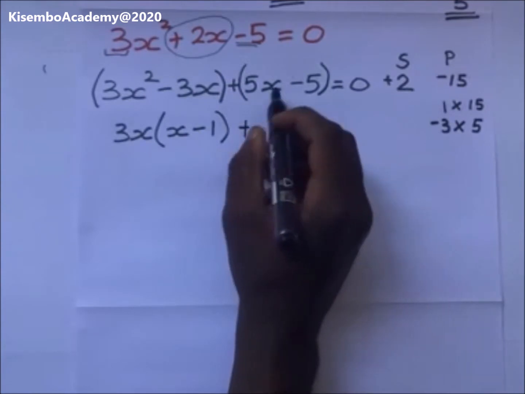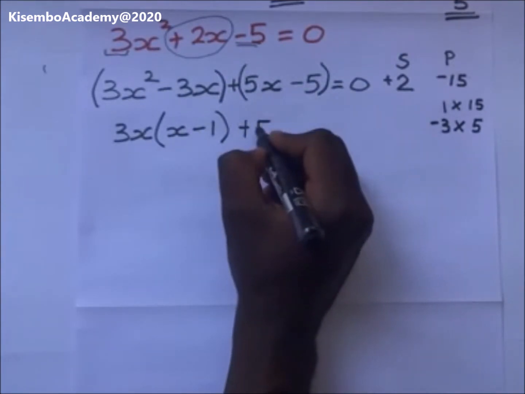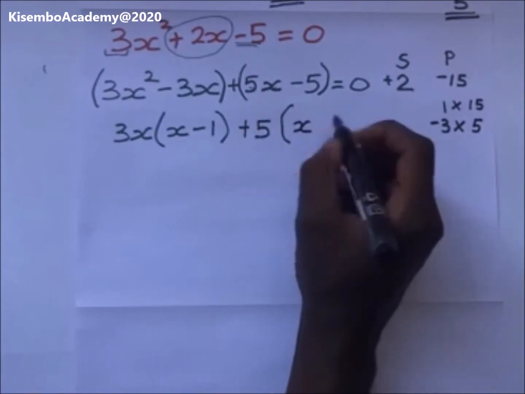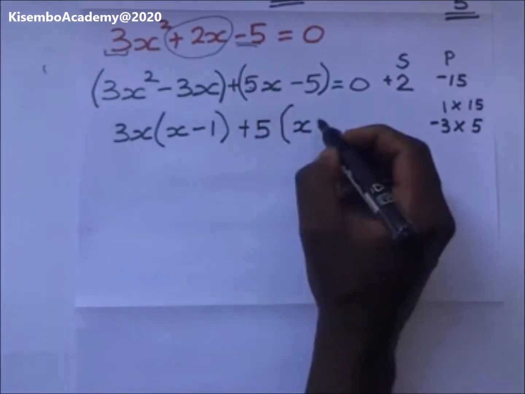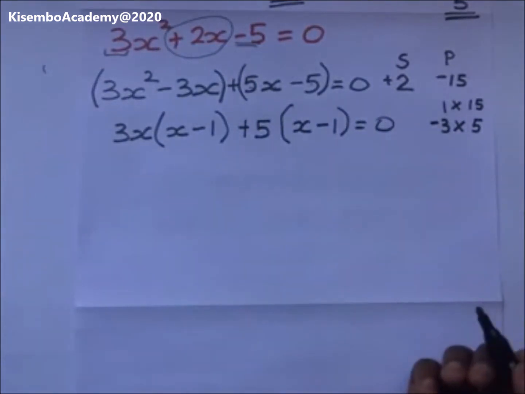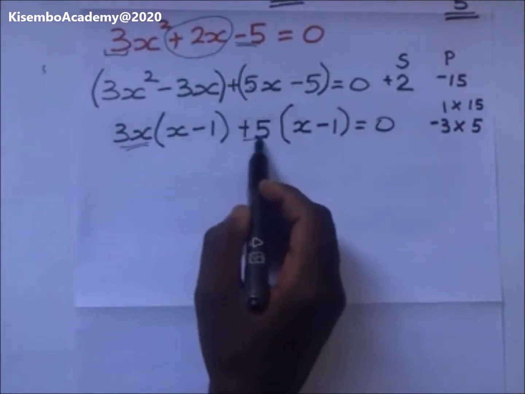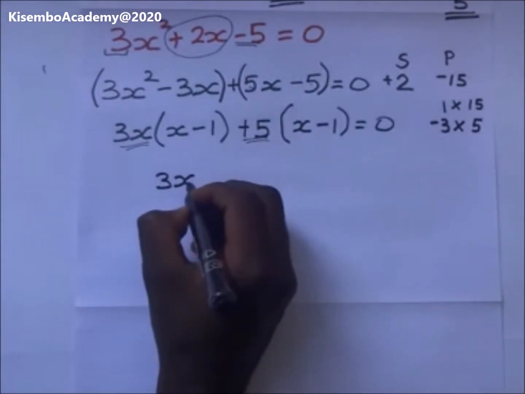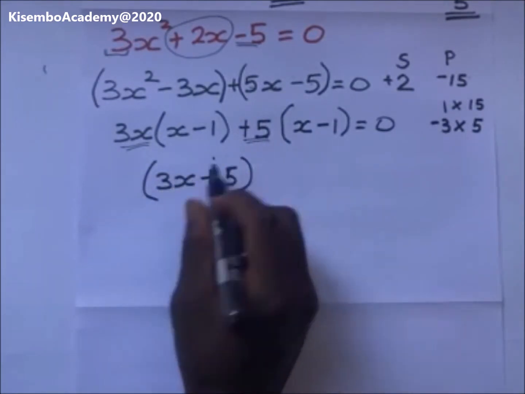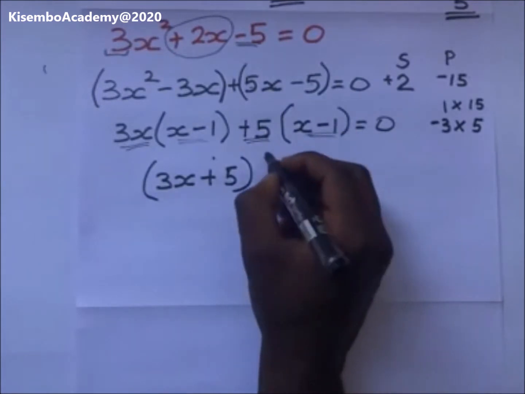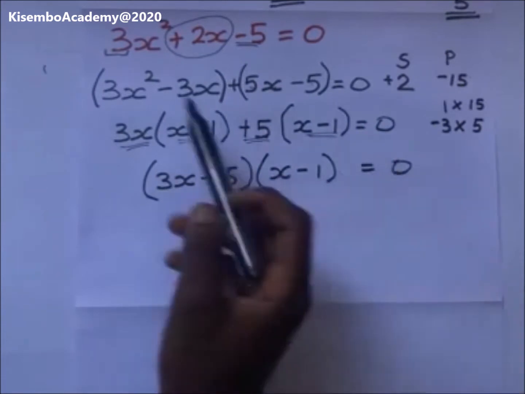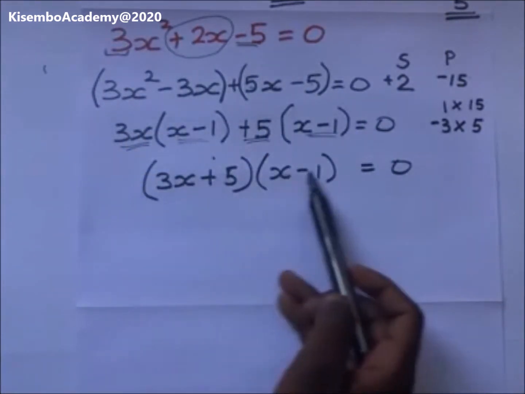Then this is going to be plus. The common factor here is 5. We put 5 outside the brackets: 5x divided by 5 will give us x. Then negative 5 divided by 5 will give us negative 1 is equal to 0. So we put the terms outside the brackets in their own bracket, which is going to become 3x plus 5. Then these terms that are in the brackets, we put them in their own bracket, is equal to 0. At that point, we have factorized it. This is a factorized expression of that.